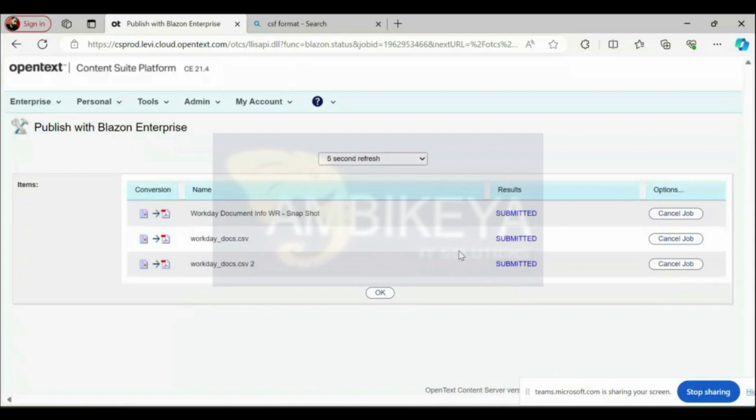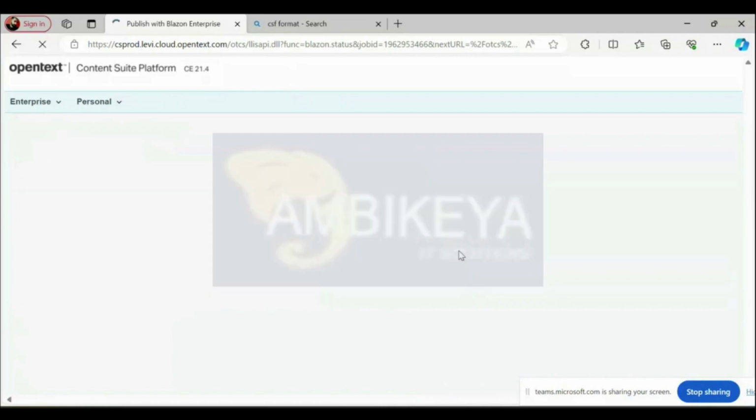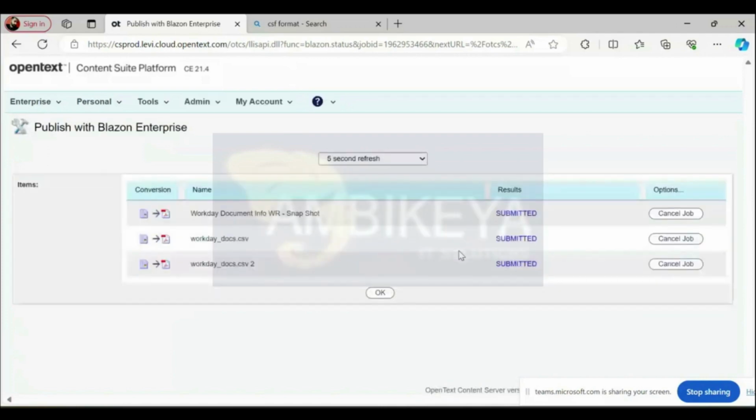So one thing now we are discussing is how this works from the UI perspective. I'm showing how we are converting the documents using the Blazon module. When we are individually seeing the Blazon module, I will show you how to install it also, and I'll share the documentation for that. Why? Because when you are working in a service-based organization, you will be seeing the UI part alone.